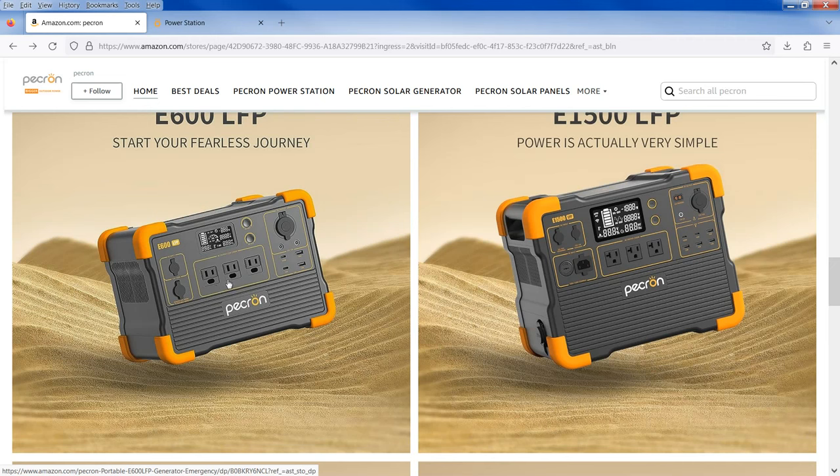And I don't know why they had to make them so big and goofy looking like that, but there's nothing inside here, guys. You can check yours. If you have an E600 LFP, you can look in there, and it's just plastic all in there. It's all that ABS plastic stuff, that molding, but there's no ports. These are regular old-fashioned ports.